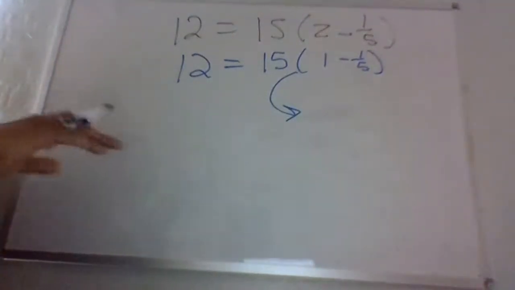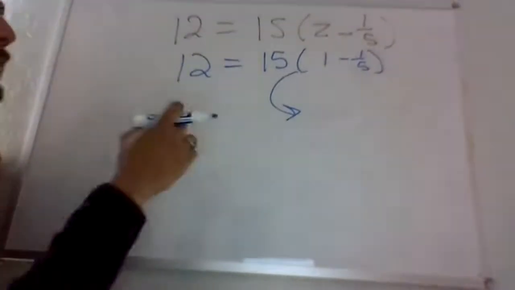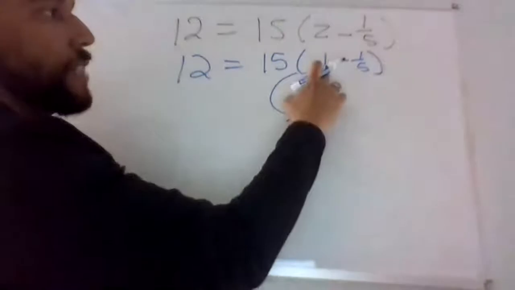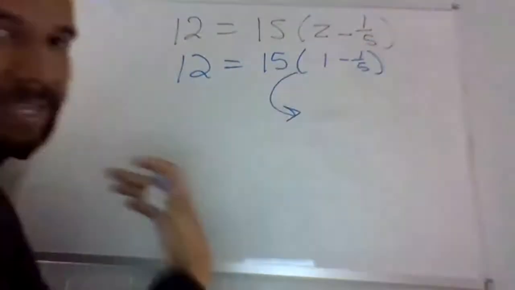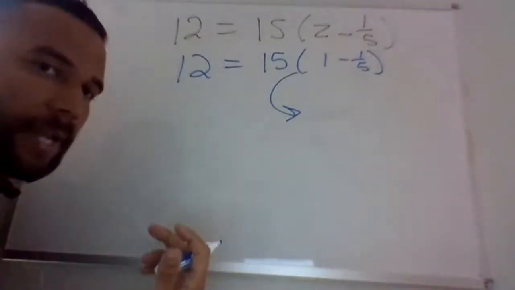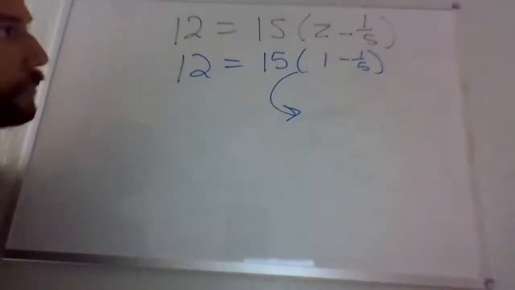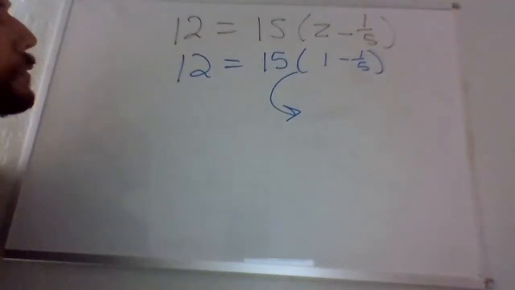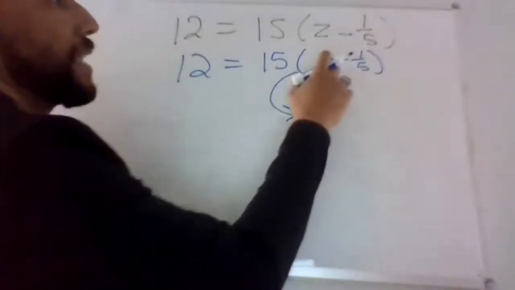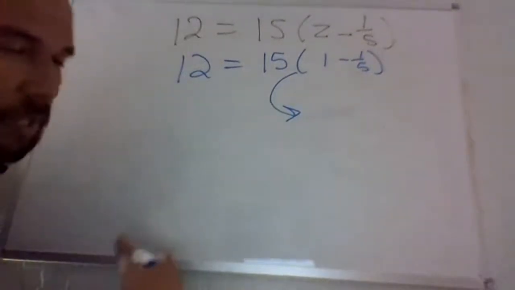And there's a lot of ways we can look at it, right? So I'm going to give you a couple of ways, mostly because this is going to be important. This is the whole, right? This is a whole. What can I add to 1/5 so I can get a whole? We're using algebraic thinking, right? What can I add to 1/5 so it gives me a whole? A 5. Okay. Well, if we add a 5, that's going to give us 5 and 1/5. That's too much. We just want a whole. So there's one way you could look at it.